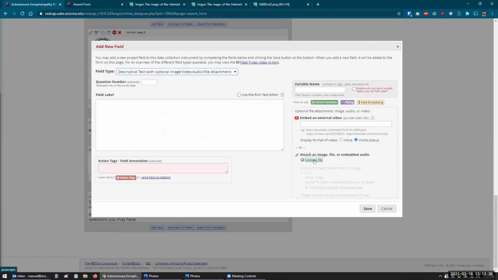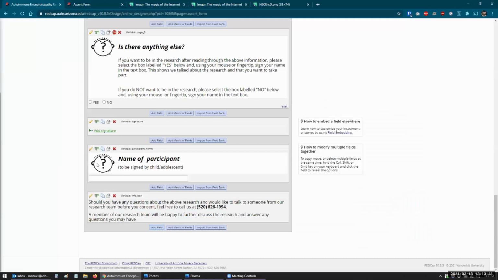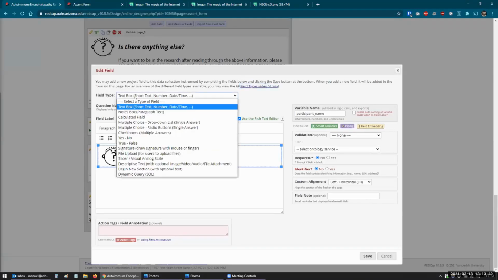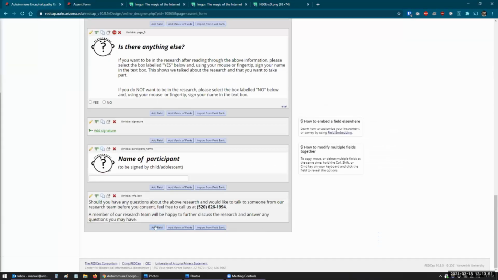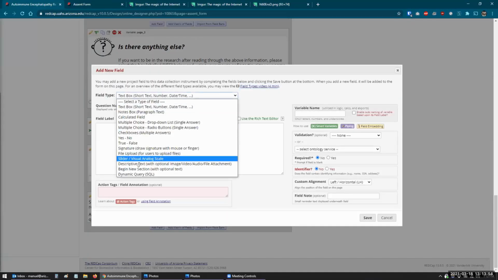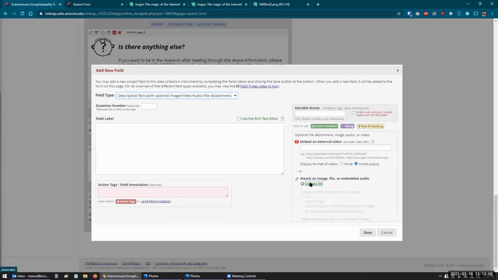So you would attach it, but it would only live in that field. So I could have attached this face icon to a descriptive text field. If I did it to a descriptive text field like this, it would only show up in this field. I wouldn't be able to use it anywhere else.